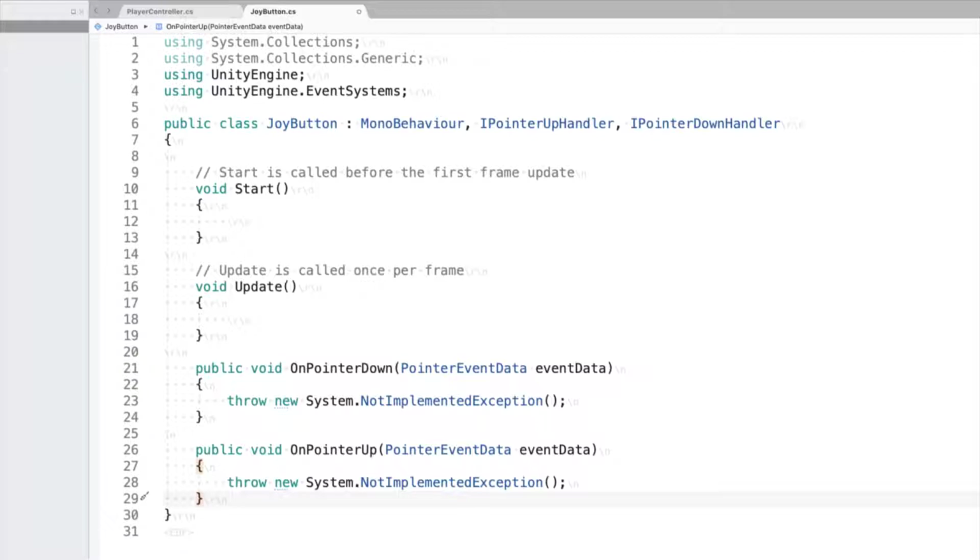Okay. So we need to first create a bool. Don't worry about these not implemented. We'll deal with that in a second. First, we're going to create a public bool. You know what a bool is? A boolean. And a boolean is either what? Close. True or false. Or 0 or 1, but yeah, it's true or false. It can only be 0 or 1, which means true or false, and we mostly use true and false. Call this pressed.